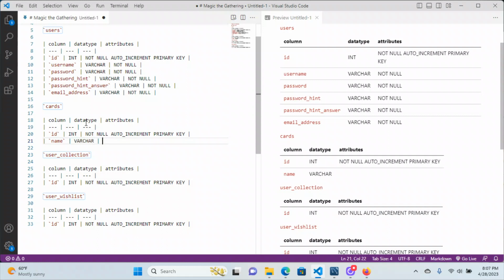Now this one, I can't just put not null here, because there are some cards in that table that we retrieved and turned into the schema that did not have a name. They only had an ID. I don't know why, but there were some that didn't have a name. So we couldn't do not null, or else we literally would not be able to import the data because it would freak out every time. So there's one of two things I could do here. One, I could just leave the attributes blank and say, well, you can have a null value here. That's okay.